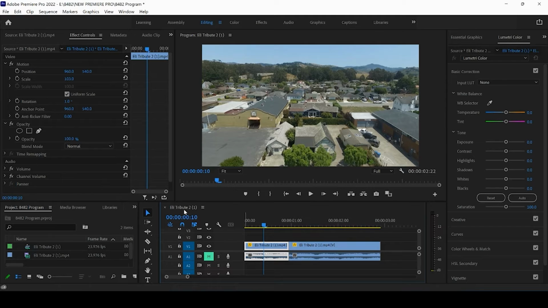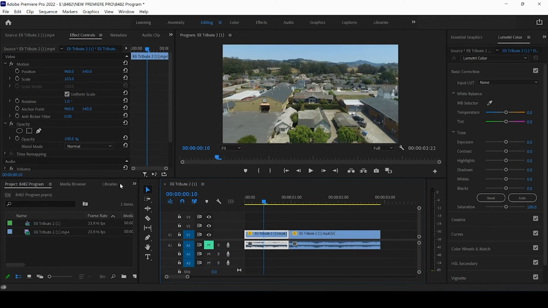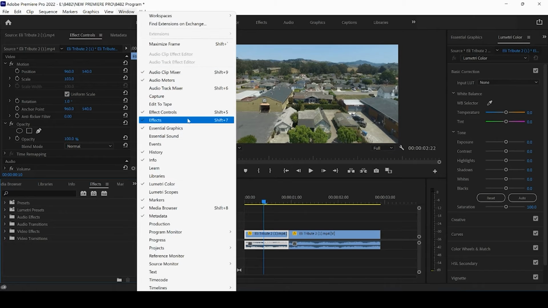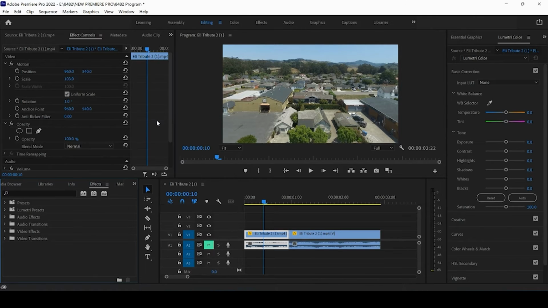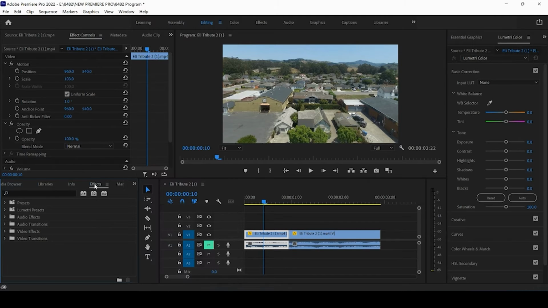So what you want to first make sure that you have access to through your project is coming down here in the bottom left corner. You'll see these two little arrows, and what you're looking for is the effects tab. Okay, if you don't see the effects tab, it's important to come up to window here, and you can go ahead and highlight the effects tab. All right, make sure that effects is selected, and you will see the option under the editing or assembly tabs up top here to look at the effects tab.